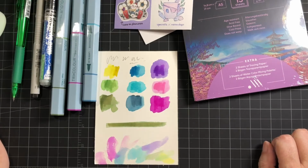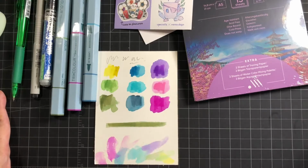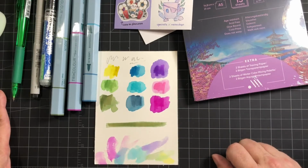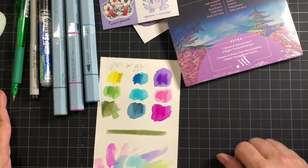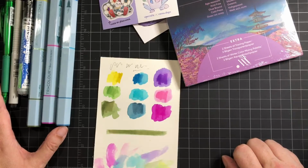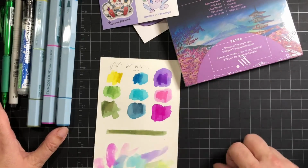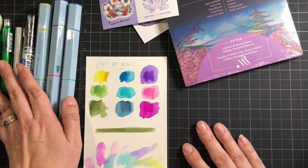Will I continue with this subscription box? I think I'm going to take a little bit of a break and kind of assess. I've tried three different ones now and kind of assess what they usually provide, how easy it is for them to ship, and the cost and everything like that. So we'll see. I will make a decision whether I still get subscriptions or not. I have one more coming from Sketchbox that's already been sent out, so that should be my last one from them, and we'll see. So I've done Scrawlr, Upcrate, and Sketchbox. So we'll see. Maybe I'll do a wrap-up video about what I find the pros and cons between those three.